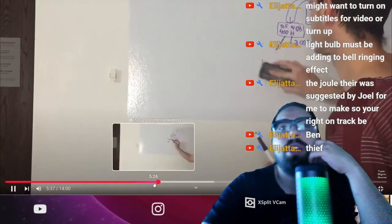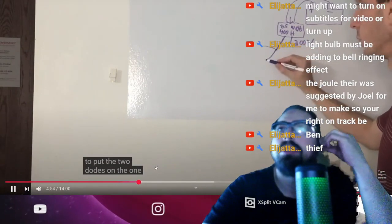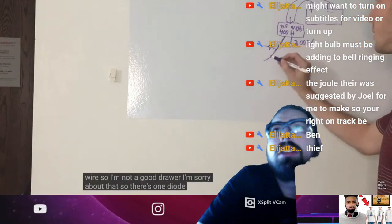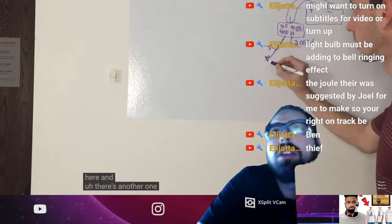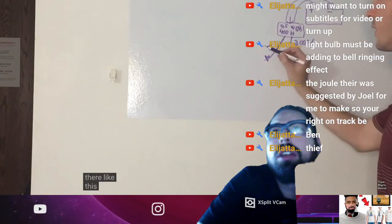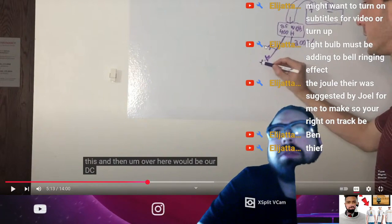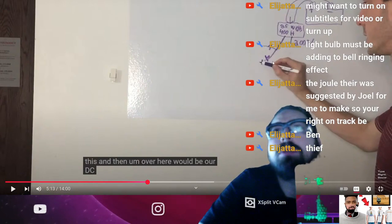Hold on, how did he draw those diodes? So the negative diode is for the energy facing where the negative energy is normally going, okay. And then the positive diode is forcing the energy to the positive. Okay, so it's basically just directing the normal energy flow. It's not doing anything abnormal.